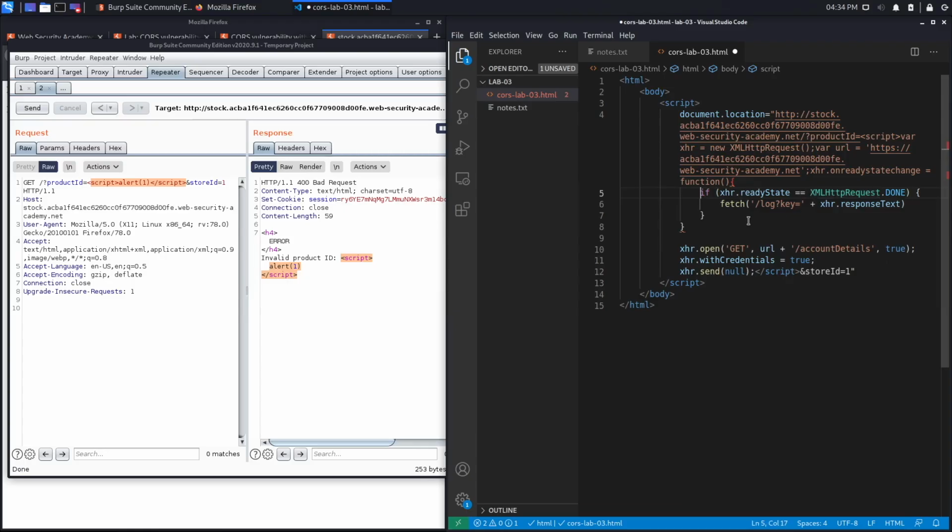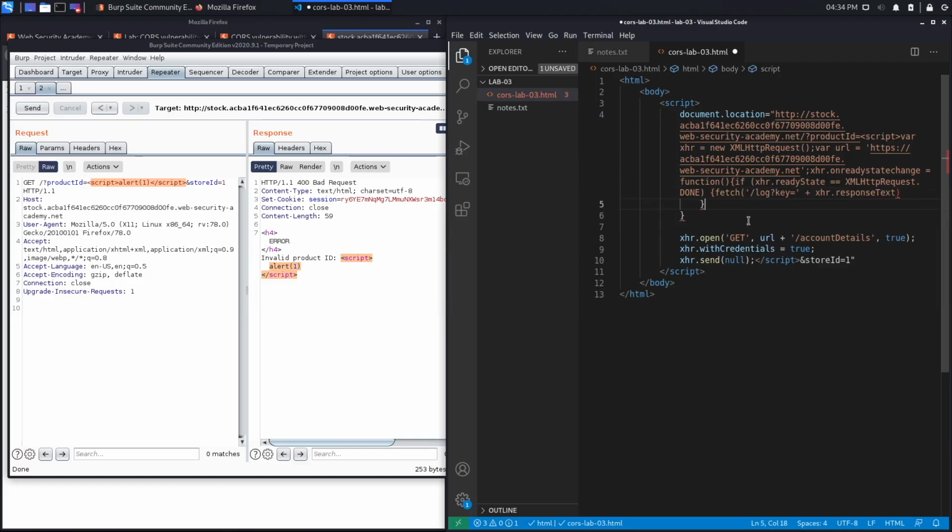So far, so good. And let's add semicolons.